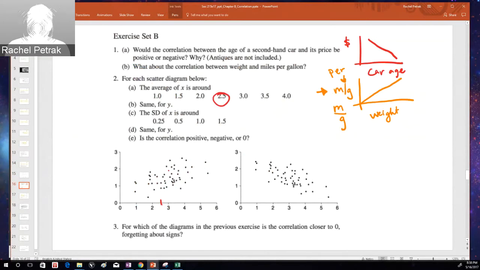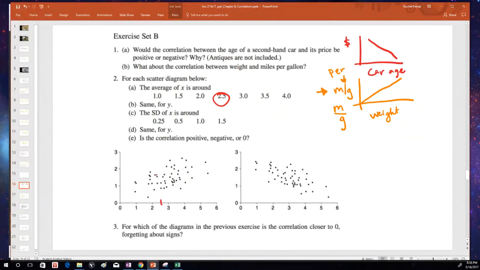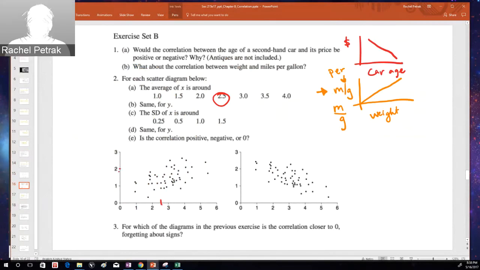And the same for y. Well, we can see that y has a much smaller range here. The bulk of the scores start at just under 1 to about just over 3. So where would we say that goes? Again, maybe nearest to 2.5. That's what I would say. Looks like it's about 2.5. You might be thinking, why would we need to? Well, it might be closer to 2. It's certainly not any of these, 3 to 4 or 1 to 1.5.